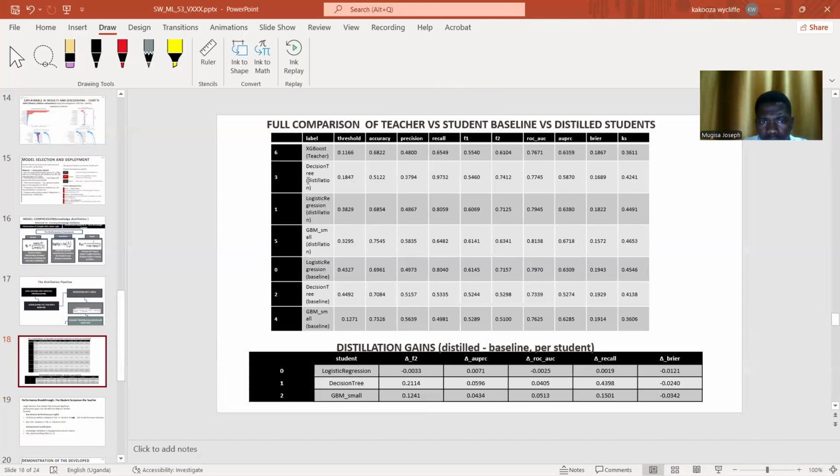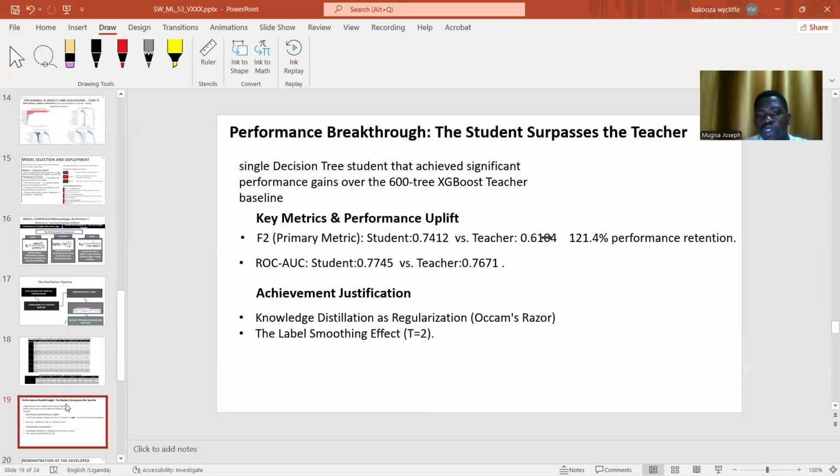Let's say we look at this decision tree baseline, which performs terribly. Why? Because it is learning from the hard labels, going on to have a large number of trees, creating jagged kinds of rules, which is not helping it predict. Then the regularization comes in, whereby this model has a very few number of trees because it is already learning from the hard work done by the teacher. The teacher already establishes the boundaries between the predictions, and therefore this model is able to learn from it.